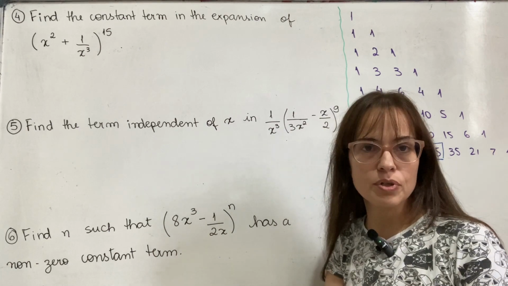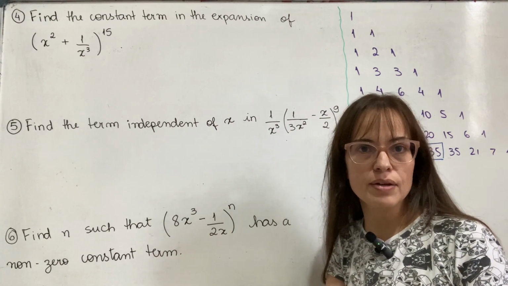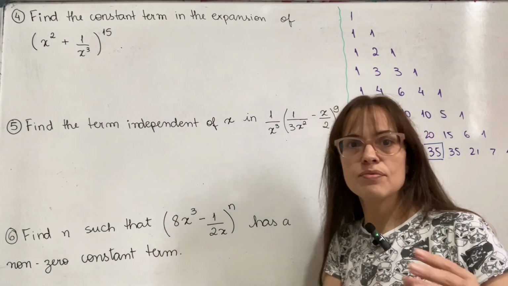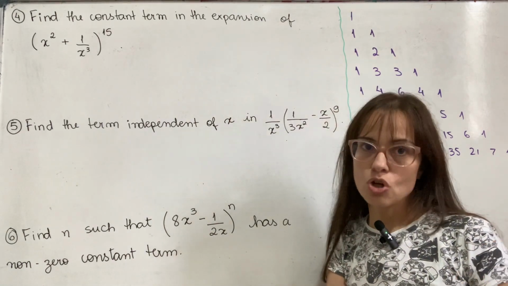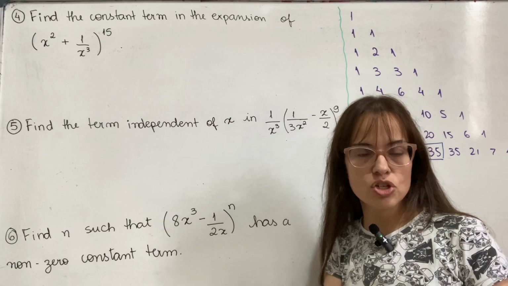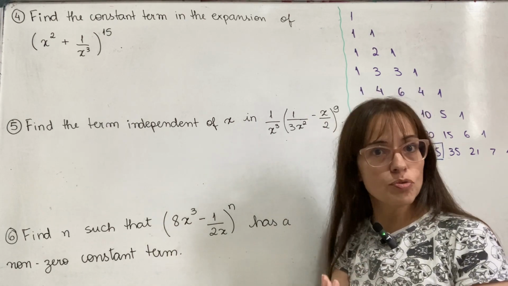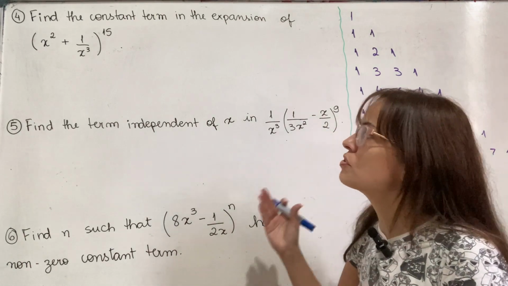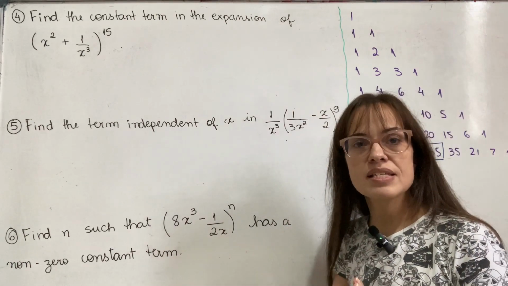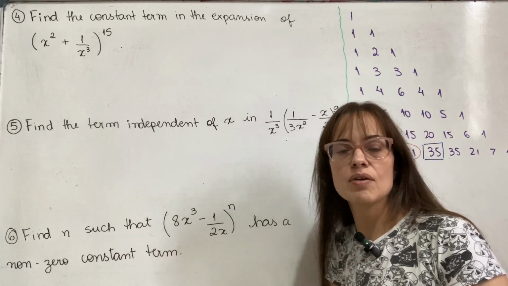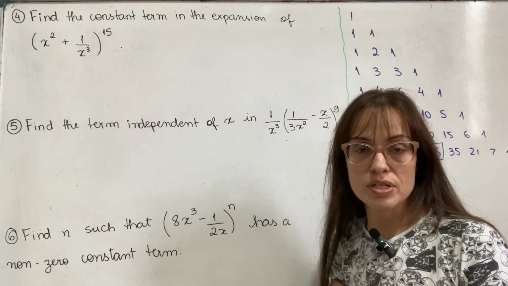It's just a number. A number doesn't change, like 5. 5 is a constant. Now something like 5x squared is not a constant because it changes depending on the value of the variable x. So in other words, when he asks you for the constant term, he is asking for that term that doesn't have any variable, doesn't have any x, is just a number.